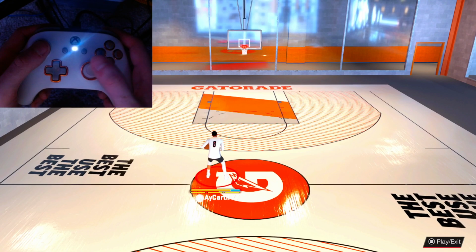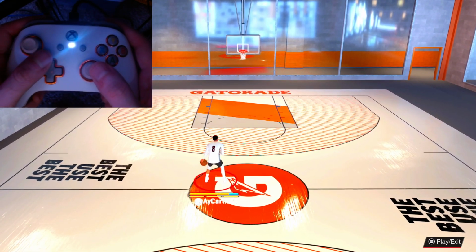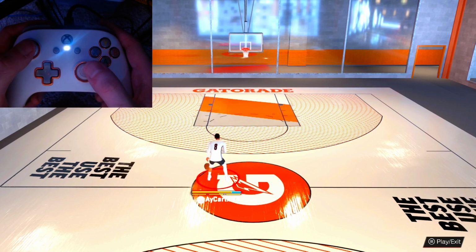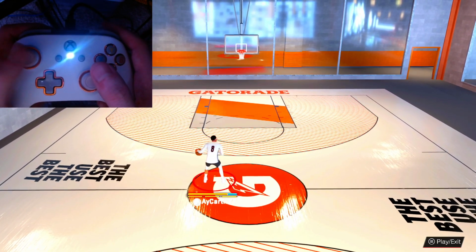So the ball's in your left hand, the off ball hand would be the right hand. I know some people don't understand that terminology, but that's what I'm here to help you with. So if the ball is in my left hand, I'm going to flick the stick diagonally up into the right. If my ball is in the right hand, I'm going to flick the stick diagonally up into the left, and I'm going to hold RT after I do it, and I'm going to run with the left stick.